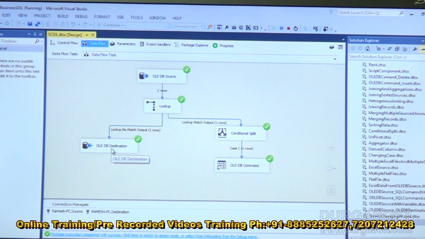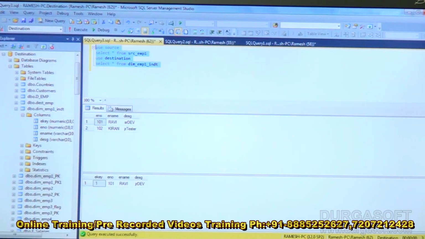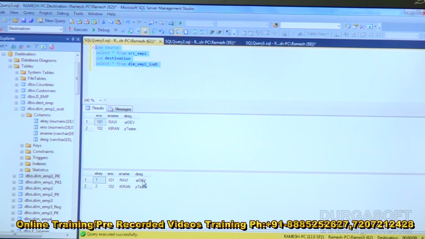It went for validity destination for insert, that is Kiran record, and 101 Ravi record came as matched output, went for conditional split, and there is a change in the designation, junior developer and senior developer. So the record is updated. Check in the database. So here the designation of Ravi record is modified and the second record is inserted.